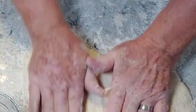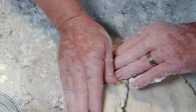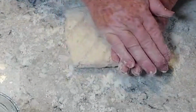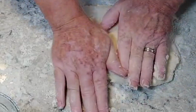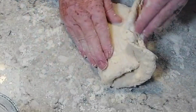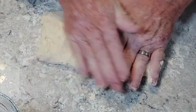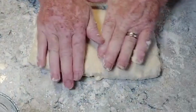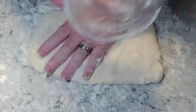We're going to do the same thing from this end. We go to the middle, and then this one we fold over the other side and press it down flat again to about 3/4 of an inch thick. We want to do this 3 or 4 times. That helps it be a flaky biscuit. You can see the pieces of butter in the dough. That's a good thing. That helps also to make it flaky.